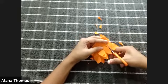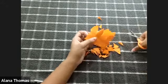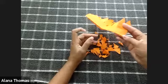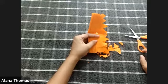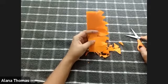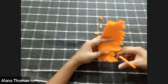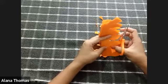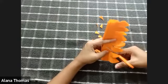I can't cut it. My paper is too strong. Okay, just open it up. Open it up then. Open one fold and then you cut it slowly. Okay? One fold. Yes. My paper broke apart. It's okay, Aditya. Just try to cut the petals out in all the four papers. When you stick, you will have to stick more. That's fine. Okay? Just cut out the petals in your paper, Aditya.